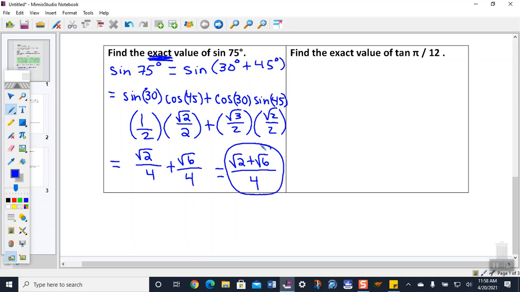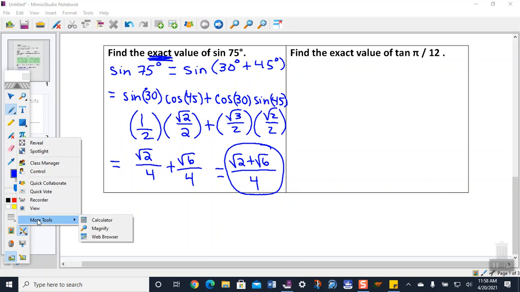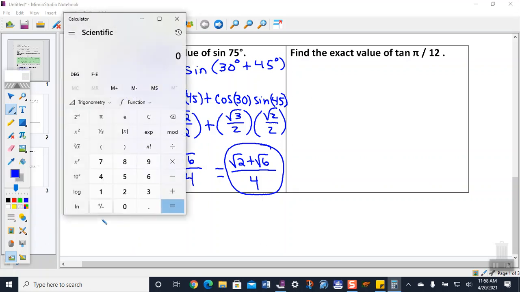All right? Are we going to get some nice looking answers or some things that are kind of weird? Okay, so here's what I would suggest you do once you have an answer. Let's jump into our calculator. So if I pull up my calculator right here, I'm going to go square root of 2 plus the square root of 6, and then divide that by what now, kids? Okay, so I get about 0.9659. Remember that, 0.9659. Can you do that for me?